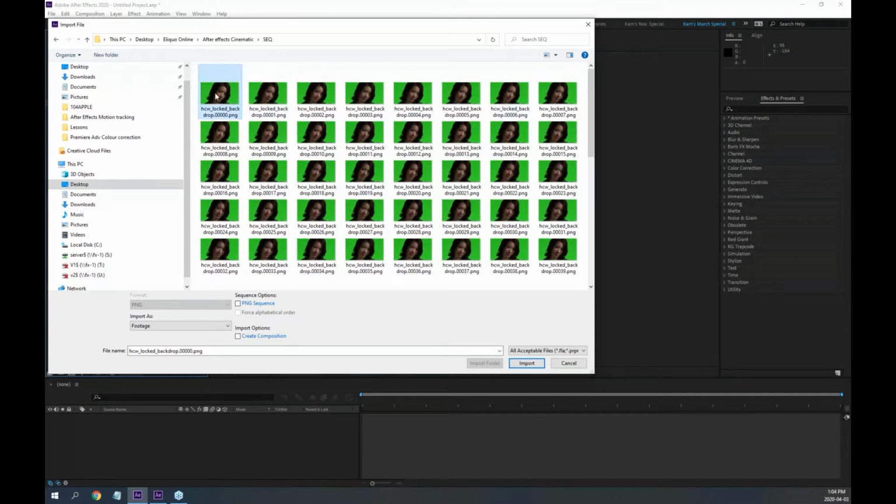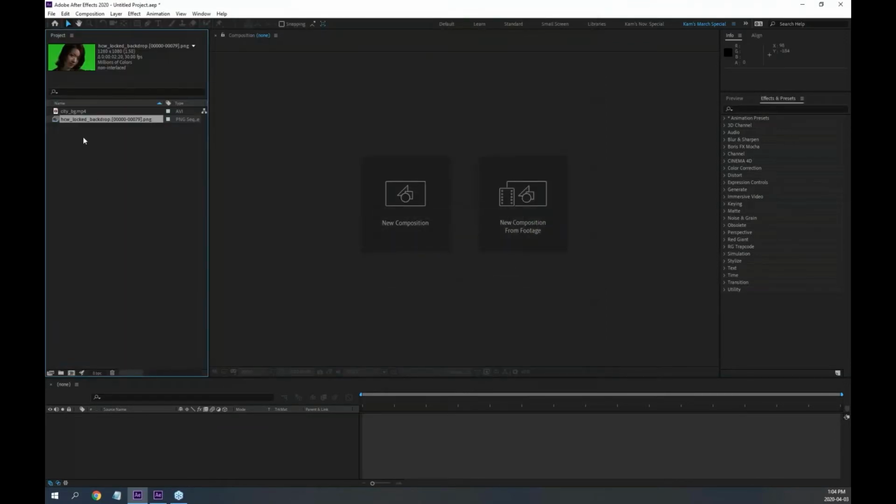So I'm going to select the first one. And at the bottom, of course, this is a PNG file, so I have an option of a PNG sequence. I'm going to select the sequence option. I don't need to look at any other options. PNGs, they're usually good. I want to import it as footage, and I select import. After Effects imports it as sequential footage, so there are 80 frames in there. After Effects treats it as a video, therefore it becomes 2 seconds and 20 frames based on 30 frames per second. Now my original footage also is at 30 frames per second, so that's a nice thing. I don't have to go interpret the frame numbers.